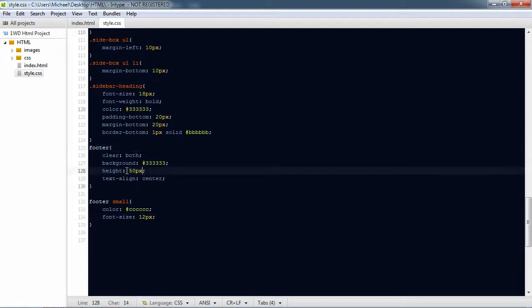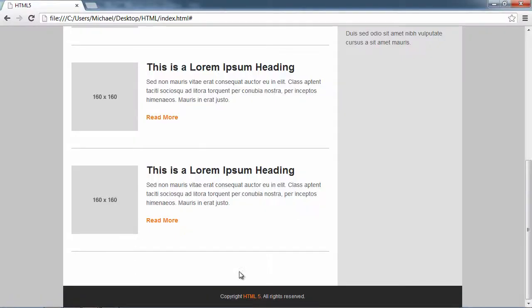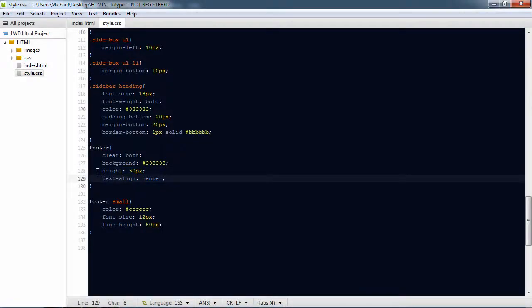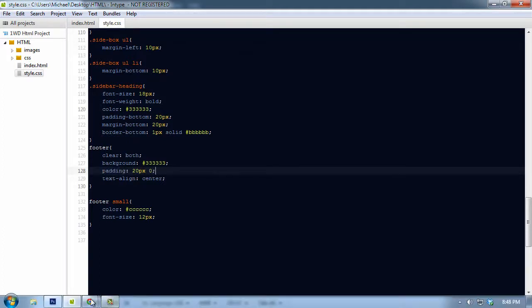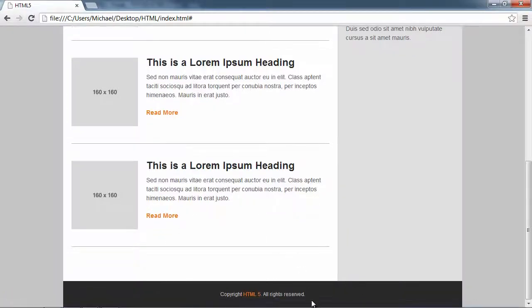And to center this out, as you can see, the height is 50 pixels. So if we set a line height equal to the height of the footer, which is 50 pixels, it will center vertically right there. Or without the line height, we can just control it by using padding 20 pixels on top and bottom, and the effect is still the same.